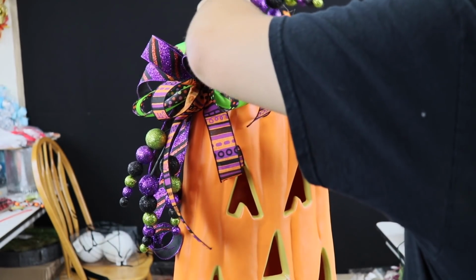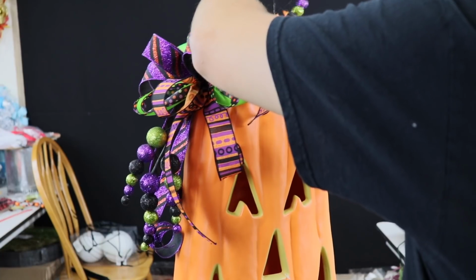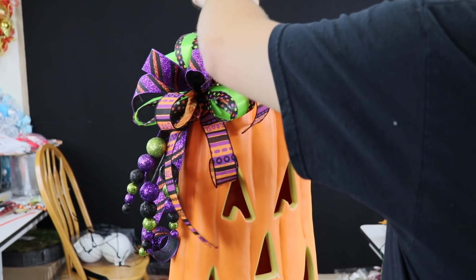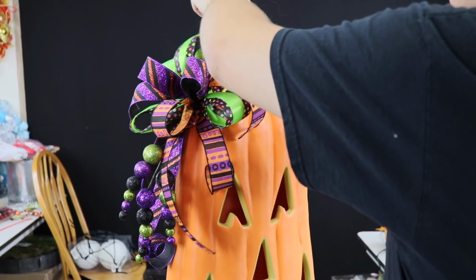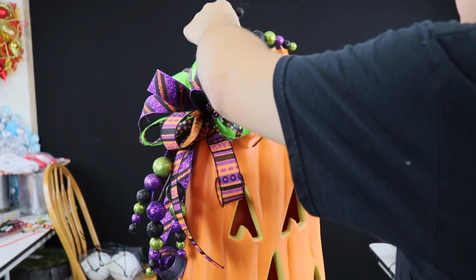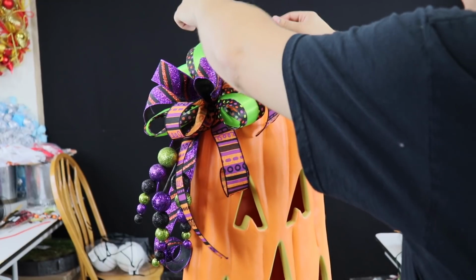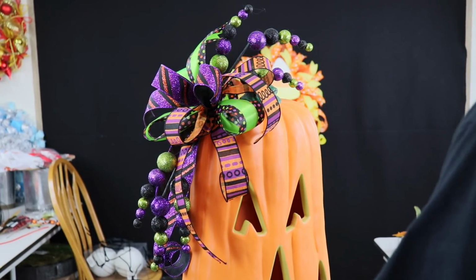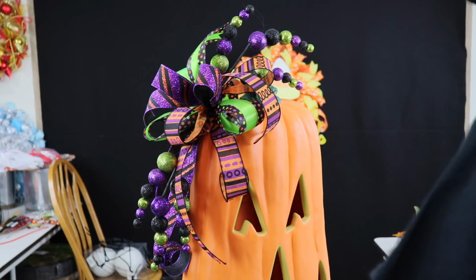Once again, applying a good amount of hot glue. And then just adjusting them while the glue dries. So we're going to add some other decorations today.